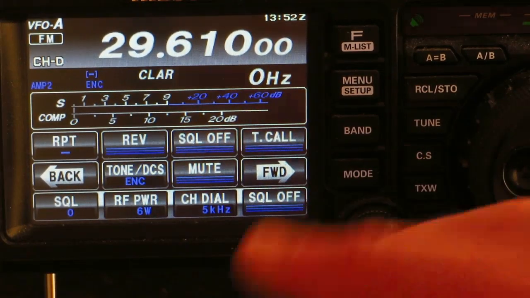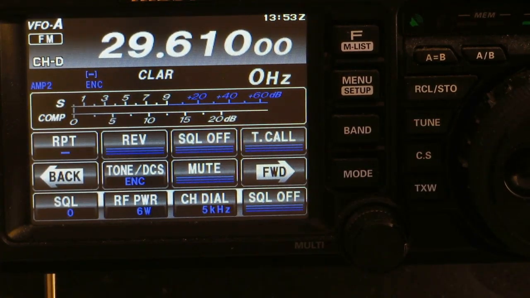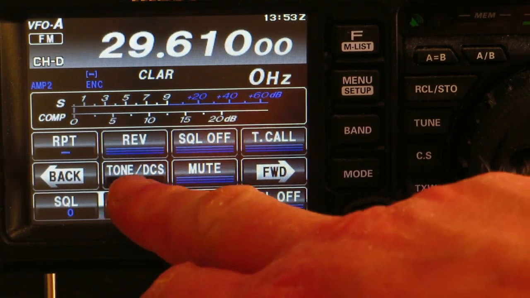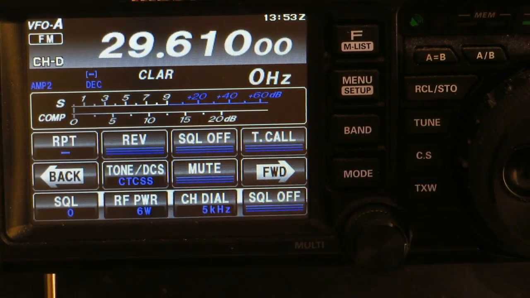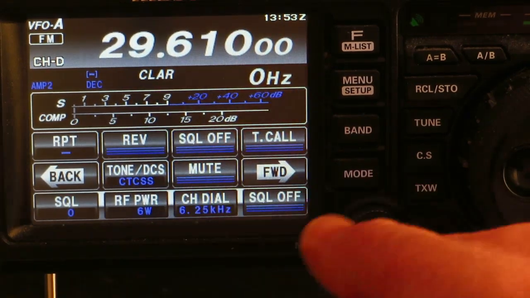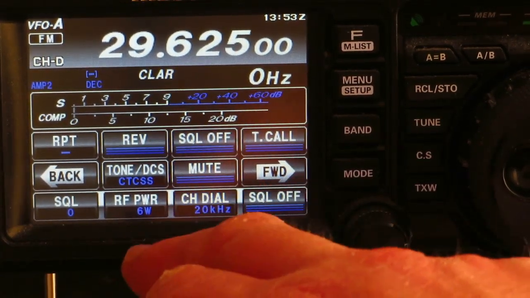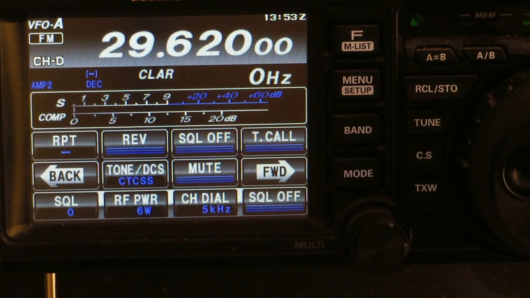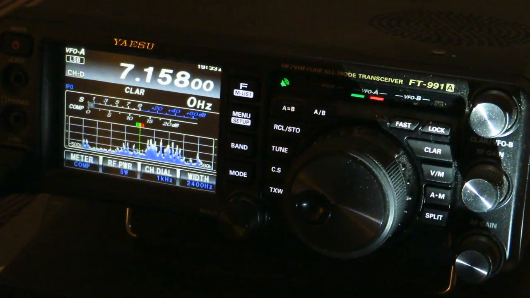Changing the tone setting will bring the audio back to CTCSS, and the audio is cut until I tune into that repeater again, and the signal's there. There it is. It's struggling a bit because the signal is quite weak, but that demonstrates the CTCSS tone squelch for your repeater operation. I think that's it.